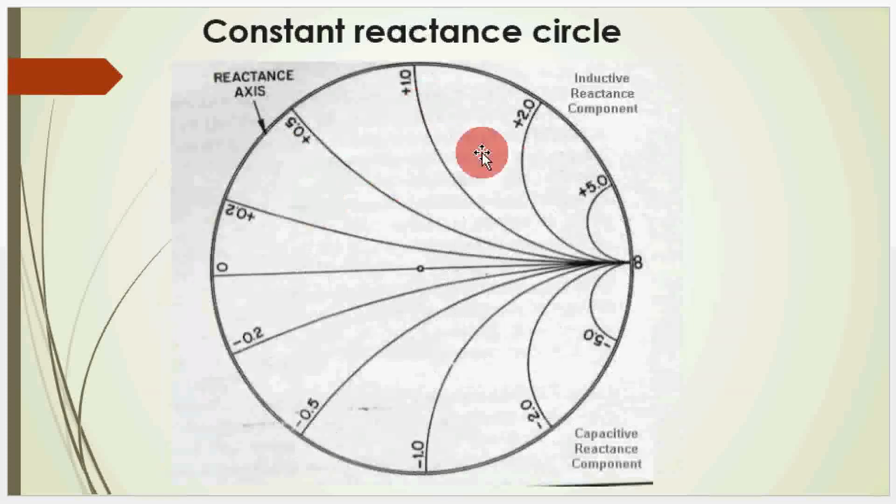And these are the constant reactance lines. Here this is x equals 0, here this is positive, and here these are negative, and here this is x equals 1, and here x equals minus 1. Here it is integers increasing from 1 to infinity, and these are the fractions. Here also these are the fractions, and here it is 1 to infinity integers. The upper part denotes the inductive reactance, and this lower part represents the capacitive reactance. As x is negative, it is capacitive reactance.